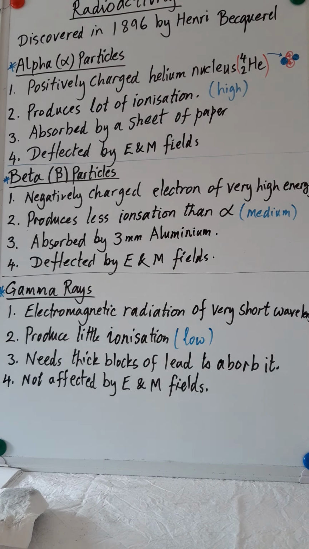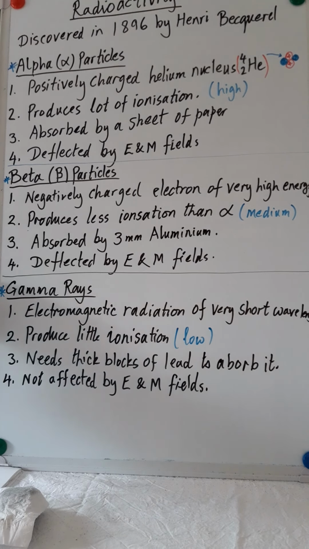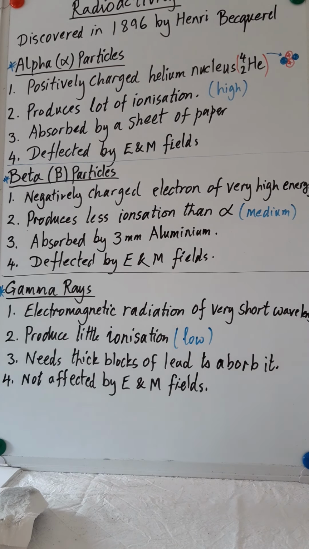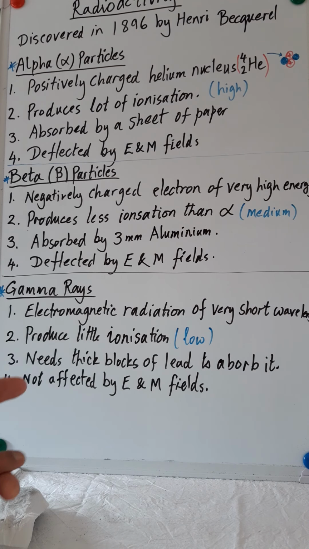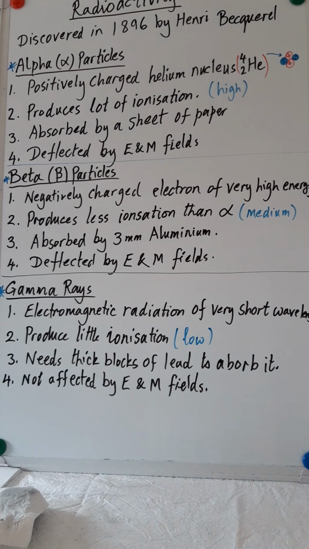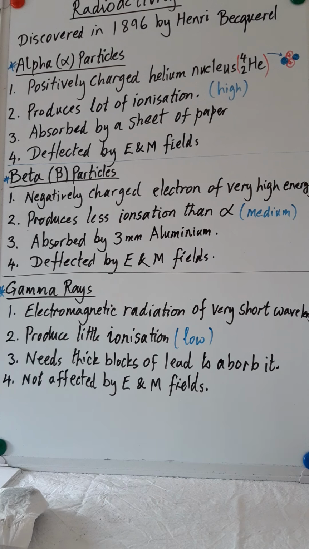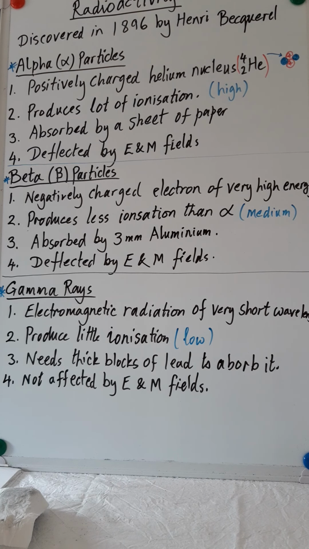And the third type of radiation that comes from the nucleus is known as gamma rays. Now, gamma rays, we already know from the electromagnetic spectrum. When we talk about visible light, ultraviolet, X-rays, gamma rays, that's part of the electromagnetic spectrum. They're not particles, they are waves of very, very short wavelength. Even though we can regard them as a photon, or as a particle as well, they have a very, very short wavelength. They have a very high energy, and they are highly penetrating.